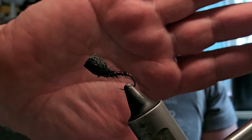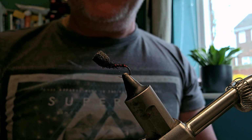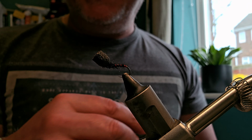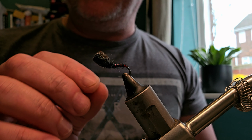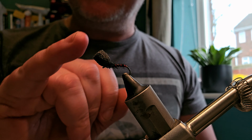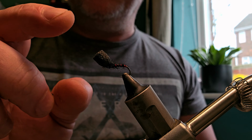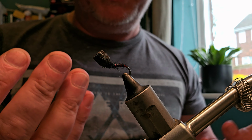Now, the benefit of having black as a top post is black is very visible on the surface of the water. People tend to go white. You can go white. You will see it in certain conditions, but black stands out way better, believe me. And if you've got any experience with fly fishing or tying, presenting flies, the black really does stand out, so I do prefer that. Fish tend not to see this bit. It's mainly the fly underneath, but it doesn't really matter because some fish will just actually go for the foam post. That's how they can be sometimes.